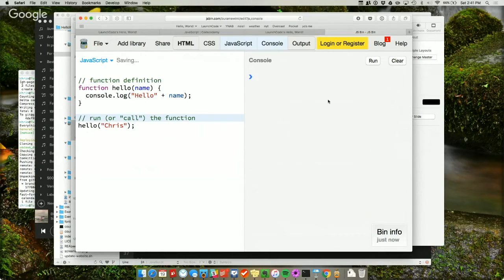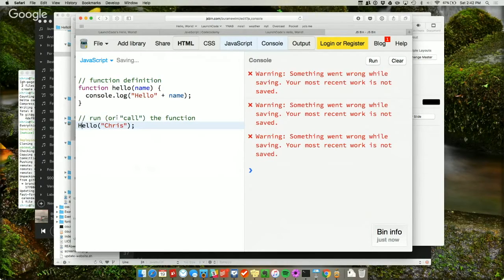The terminology we use in programming is calling a function. You can say run sometimes too, but people will more often say call. They'll say, here's this function call, or call this function. Call just means run it. Remember I said that hello is the name of my function. To use it, I just refer to that name, hello. Notice that this is case sensitive. I can't use a capital H there or anything like that. It's going to get confused. I have to use it exactly the same way.